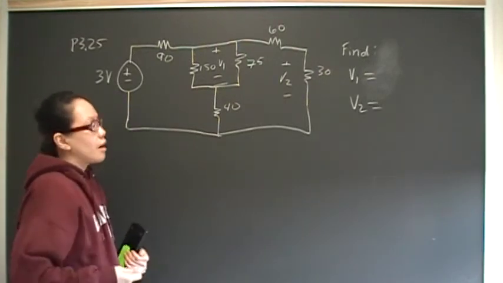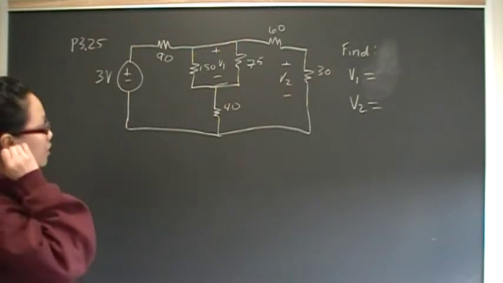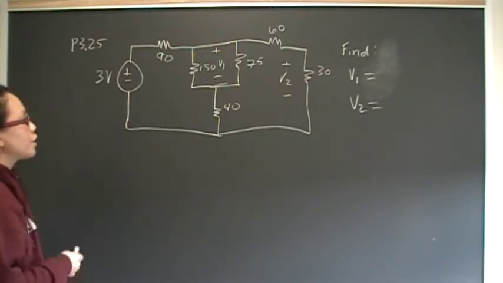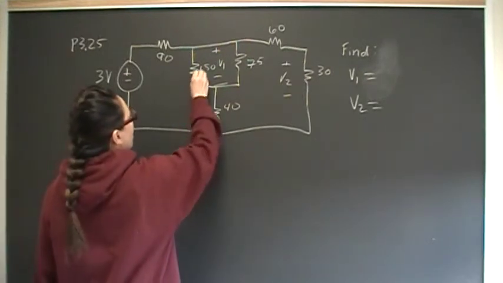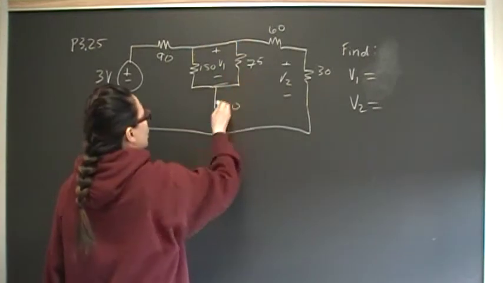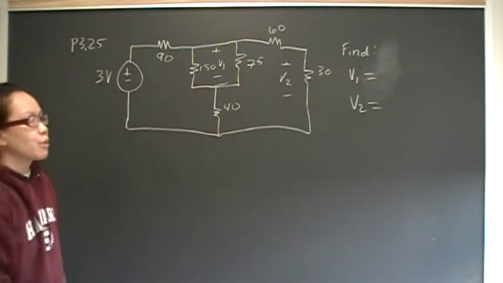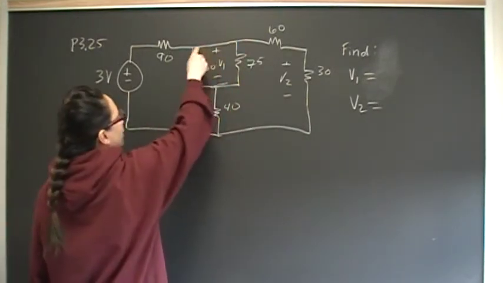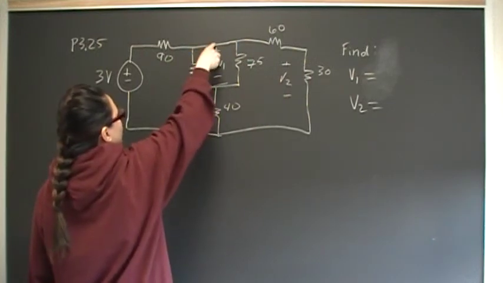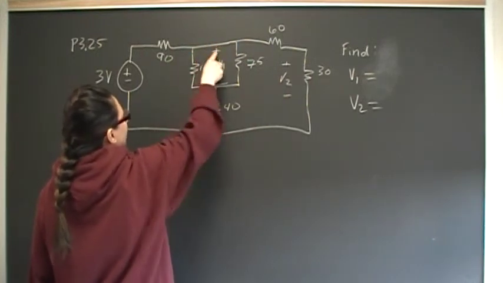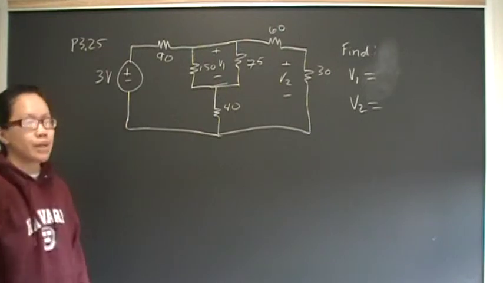Okay, here's how the answer works. So the first thing that you needed to recognize was that the 150 and the 75, even though they are separated by a jumper wire here, they're electrically connected here.